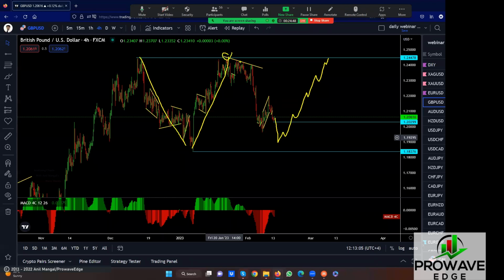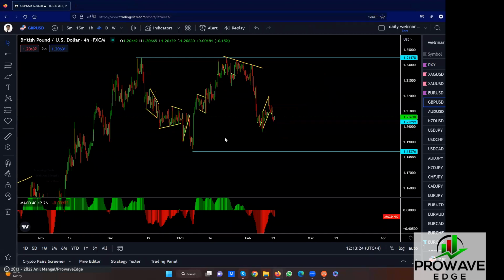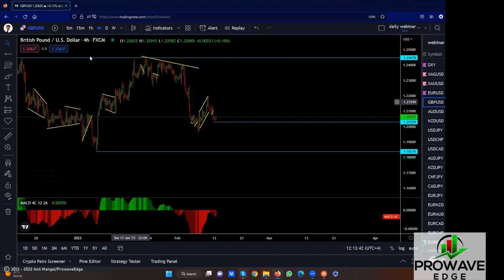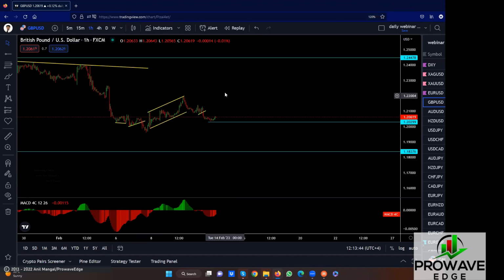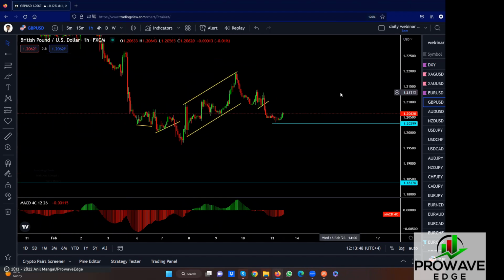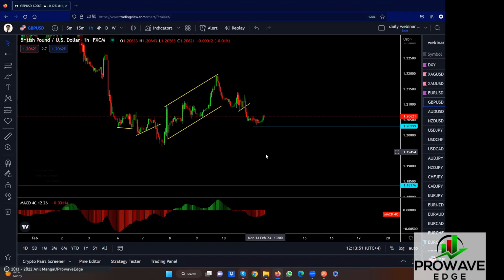So my thought process is we are making a complex running flat pattern. Now, we will know if that is true if this starts to go up. Now, this might drop. If it's going to go up, it likely will break the low. If it's not going to go up, they'll probably consolidate here more. They could probably consolidate here more, drop again, and then go up. This would be the most corrective part of it. That would be the B part of the entire correction, right? This is a B, because it could be a W or an X, or it could be some other part of it, right? Whatever letter you have in mind, that's okay.